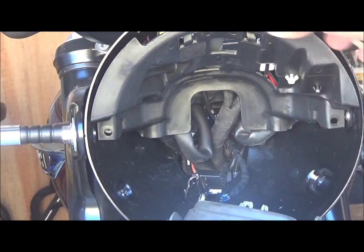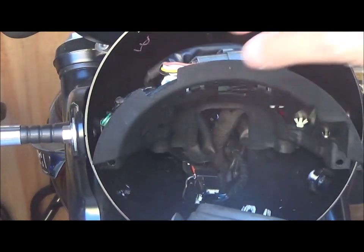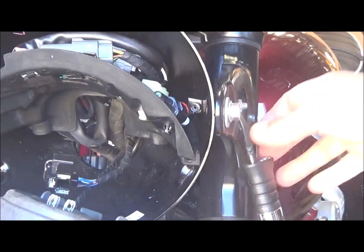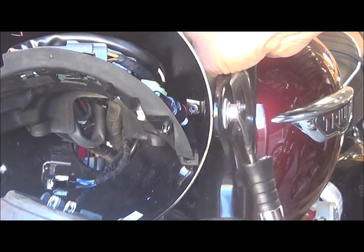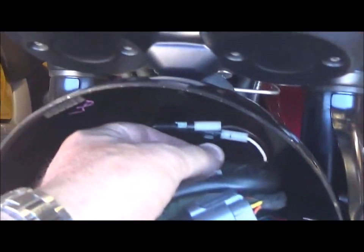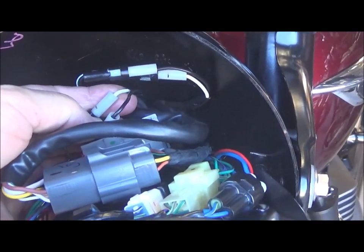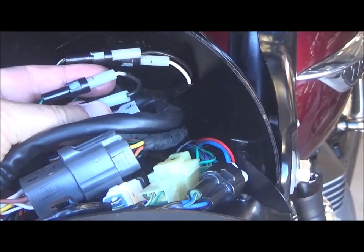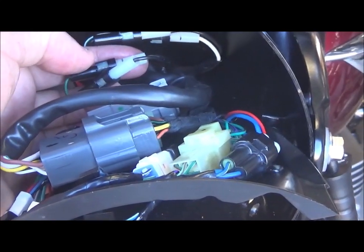See, if I remove this, there's all the connectors up there. And if I now trace from here inside there, I can actually see it moving. These are the two connectors there. There's a white and a black cable. And if I disconnect those two connectors there, I'll be able to remove the whole assembly and then replace it.